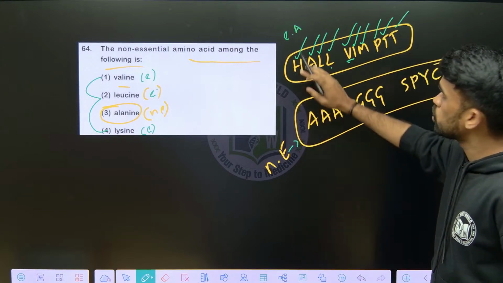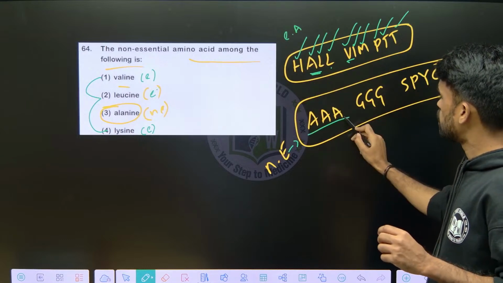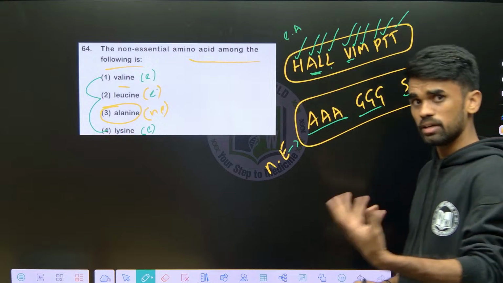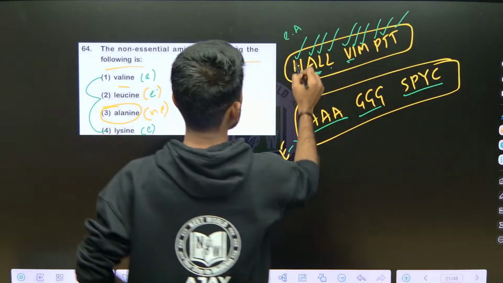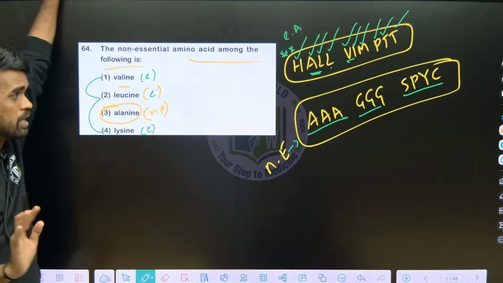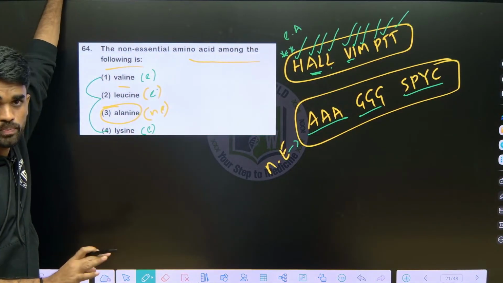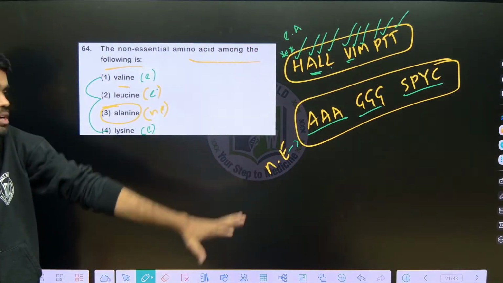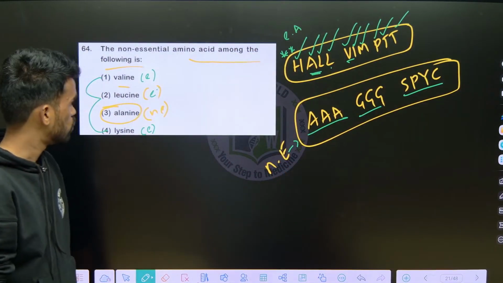Okay, so you can search what this AAA, triple G amino acid list is, and try to remember them. At least remember one part. You can remember the essential amino acids, that will be helpful. That's enough also. If an amino acid is not in this list, then you can consider it a non-essential amino acid. I hope it is clear, no confusion.